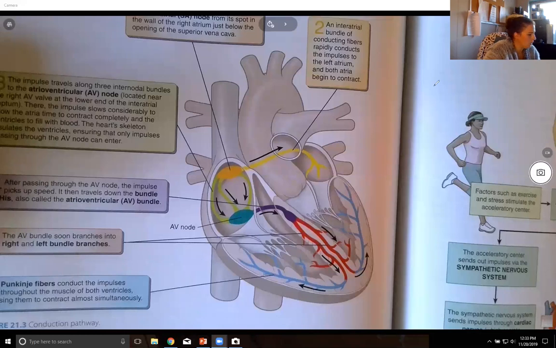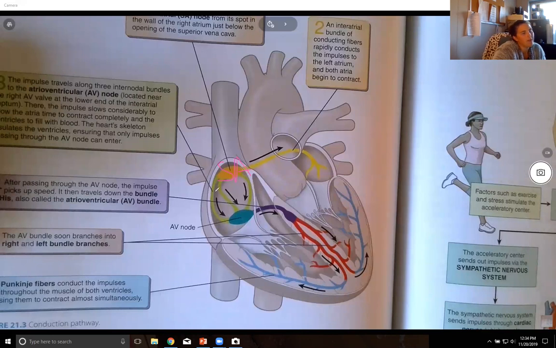All right, so we've looked at the anatomy of the heart based on the vasculature or the blood supply, but then the secondary component of the heart that's so important is the electrical conduction system, and that's going to start here with the SA node. The SA node is our pacemaker. Our pacemaker is firing at about 75 beats as an average. Our normal range is 60 to 100 beats per minute.